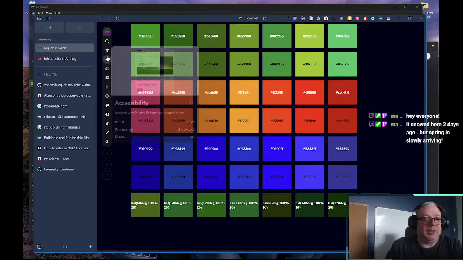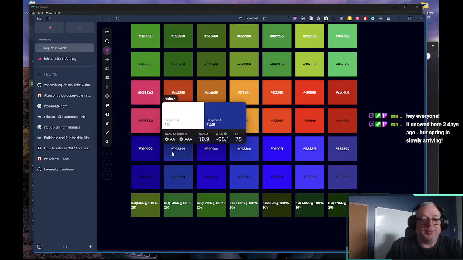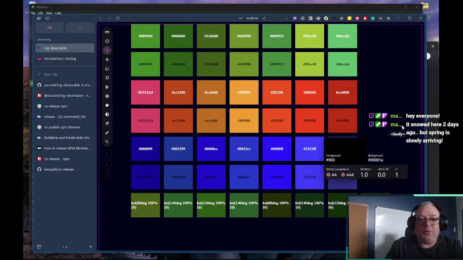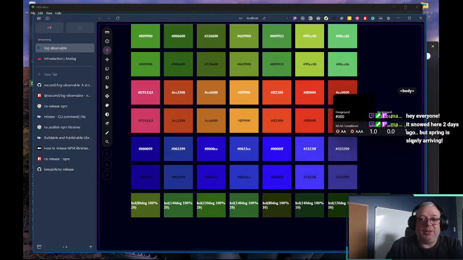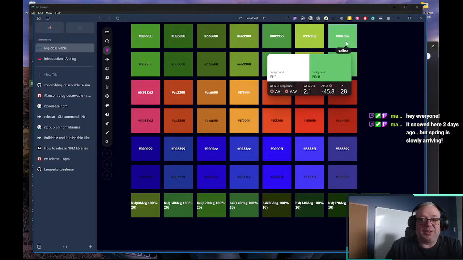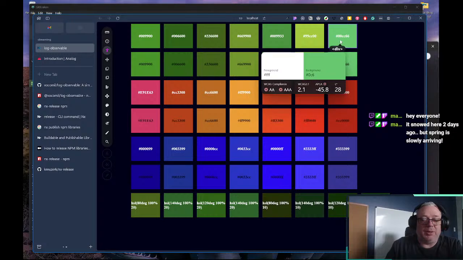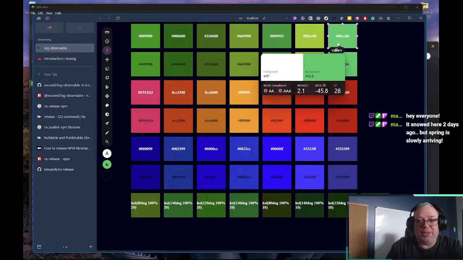Under this little human icon, we can look at accessibility, right? We can kind of tell already that this color isn't that great. When you hover over it, and you can pin this in place, we can see that we fail both the AA and the AAA compliance, right? 2.1. This color should be much higher.